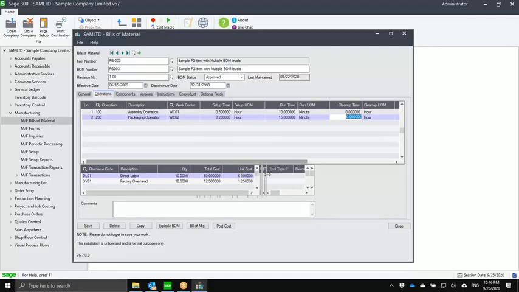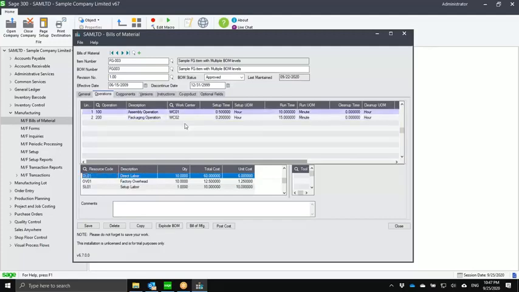A very good example of this would be labor, whether it's run labor or setup labor, or overhead, subcontract cost. So we can define any number of resources, link them to the work center so that whenever an operation uses a work center, the system can then automatically populate what resources will be assumed to be consumed.